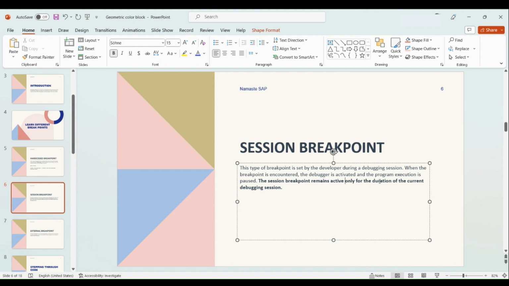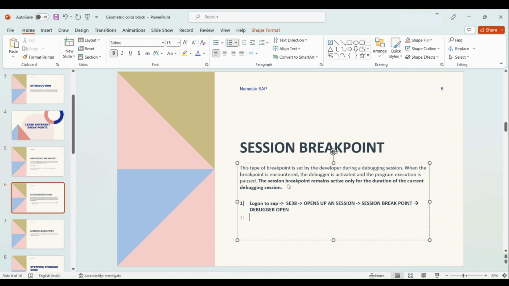Like if you log out of SAP and you again log on to SAP and into the same program, you will not see the session breakpoint, it will get removed. Okay, it is only for that particular session. Sorry, let me show you once. You have opened up the screen, log on to SAP, then SE38 report, which opens up a session. You put a session breakpoint, you activated it, and your debugger gets opened, right? This is what we are seeing now.